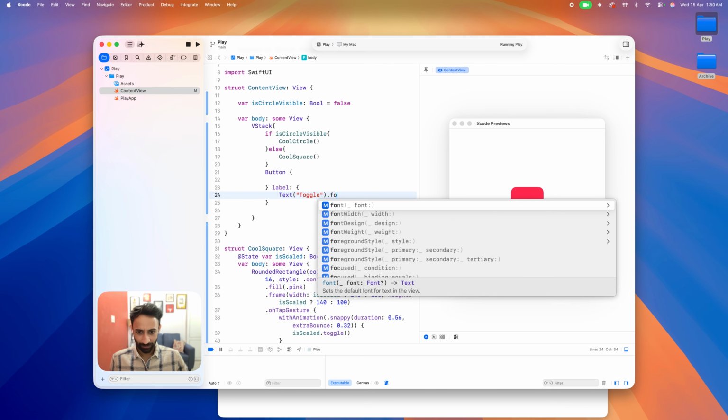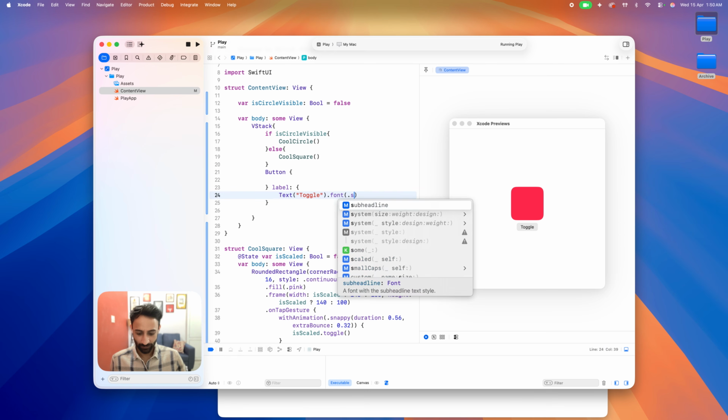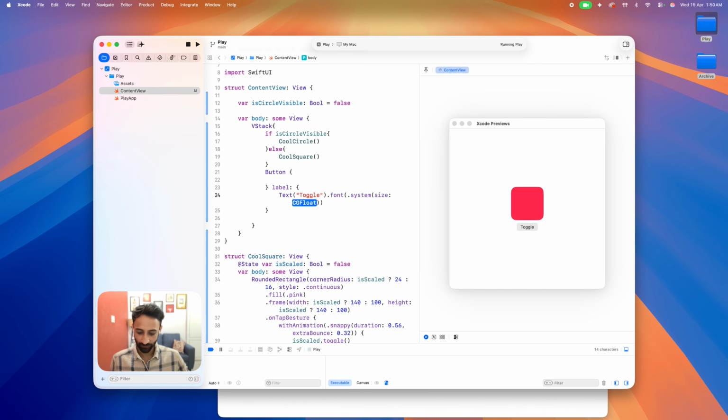I think this looks good, but I just want to change the font, so I'll use the system font with size 24 points, weight somewhere medium, and the design should be rounded. Okay, that's too much. 16 should work better. This should stay regular.